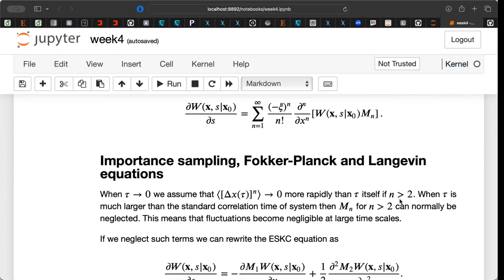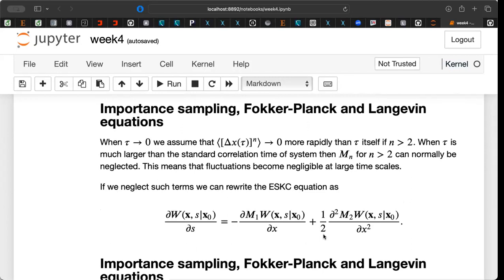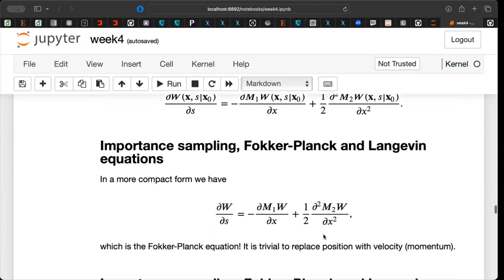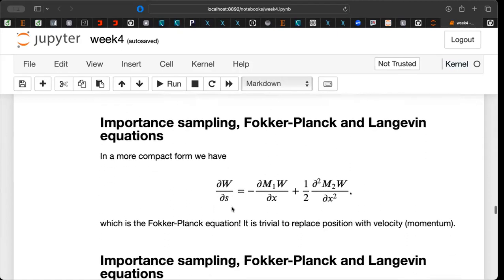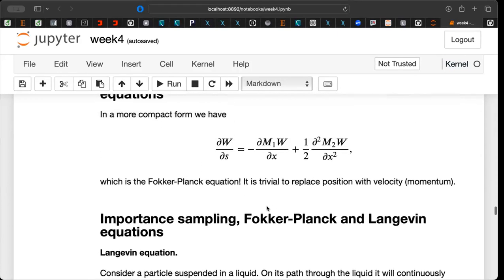So there are lots of assumptions behind the derivations here. But if I do that, I will end up with this equation here. This is the approximation I make in these Taylor expansions. And then by rewriting it in a more compact form, we'll have these moments. I can then at the end replace that one with the different moments which we have defined above. But this equation here now is nothing but the standard Fokker-Planck equation. So where this first term, if we now replace the position with velocity, this term which you see here is just the standard diffusion term.